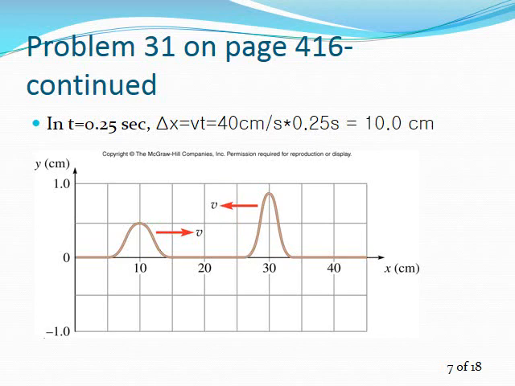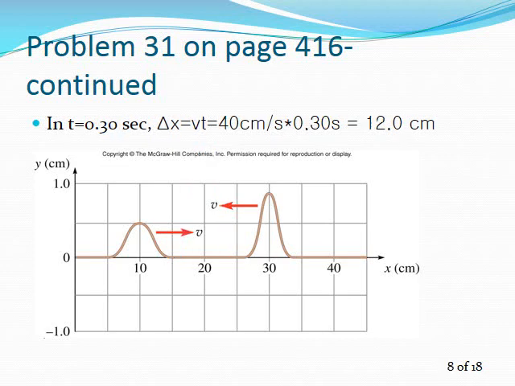So here, what we want is the wave has been displaced 10 centimeters from its original position. So that puts the smaller wave at 20 centimeters. It puts the bigger wave at, and so it would look like it's traveled here. The bigger wave is going to be displaced 10 centimeters, and that's also going to put it at 20 centimeters. So these things are going to add up, and if we add them up, it looks something like this. And so this would be the superposition of these two pulses at t equals 0.25 seconds.